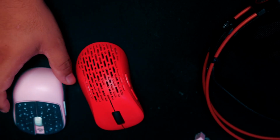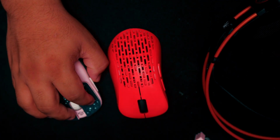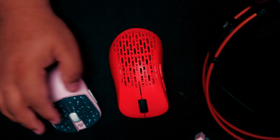I noticed that I am more consistent with an ergonomic mouse than I am with one of these type of mice. I don't know why. I think maybe just because my hand grip is sort of more consistent, my mouse grip. So I'm able to be relaxed without having to really stress or put effort into trying to know what kind of grip I'm using because it's always going to be consistent. As with this one, I have to have the right type of grip or else I'm not going to be consistent, because sometimes I want to palm this one and it feels weird, but I end up doing it and I end up missing my shots.